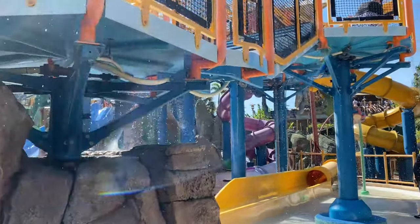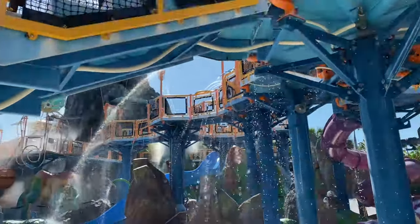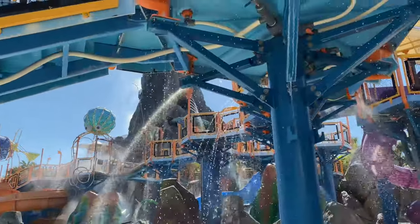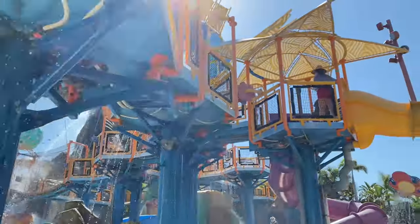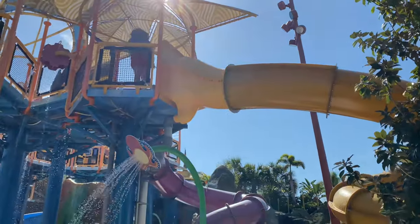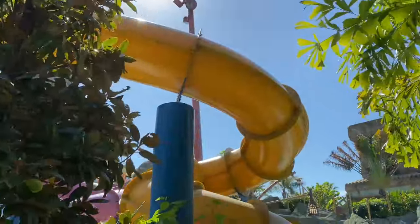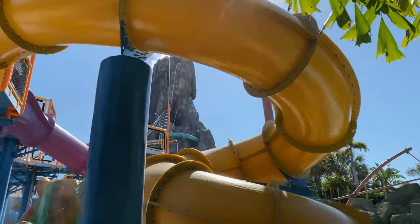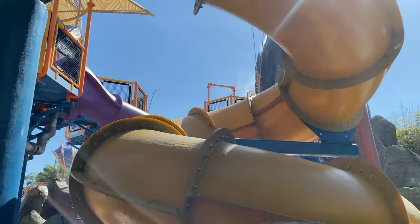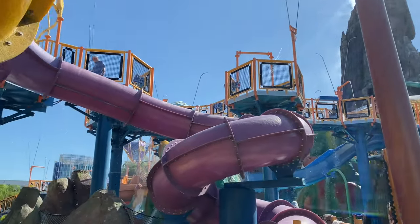Let's take a little tour around the kids area — you can see all the splash and waterworks here. It is incredible. They did a very good job. This is one of the best water park kid-themed areas I think I've ever seen. It has so many slide options. Look at this yellow curving one that goes down in little spirals. They have all different types of slides and wet areas.